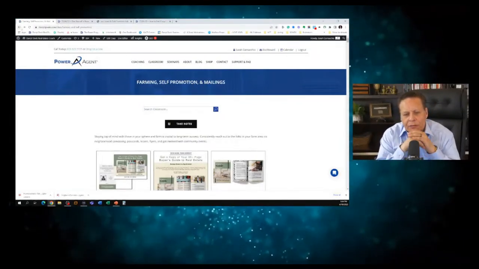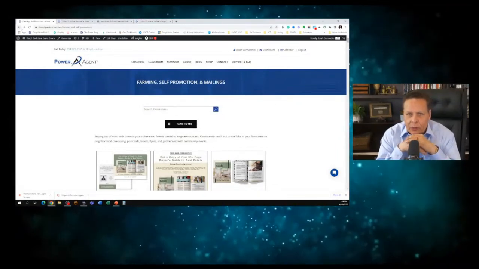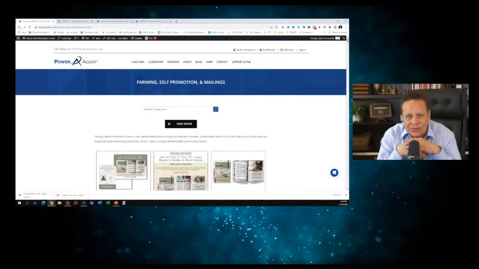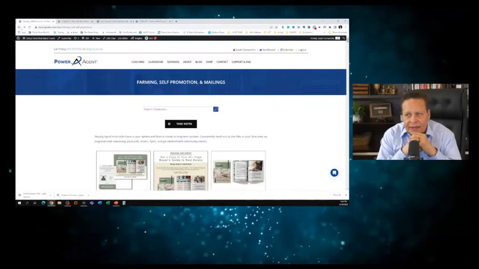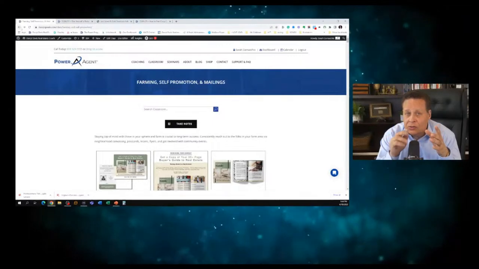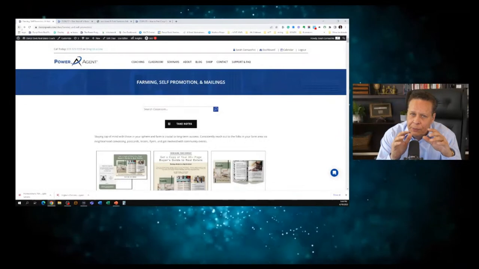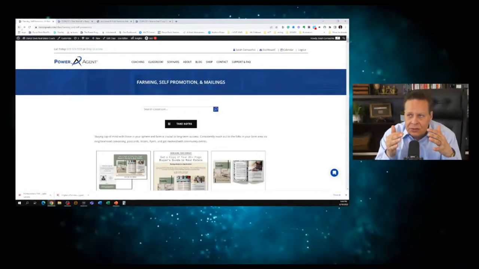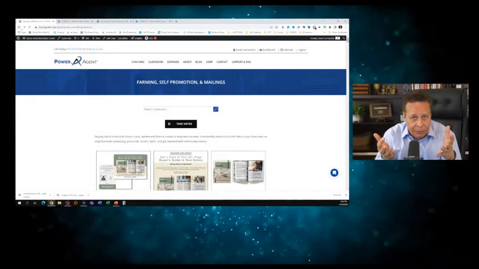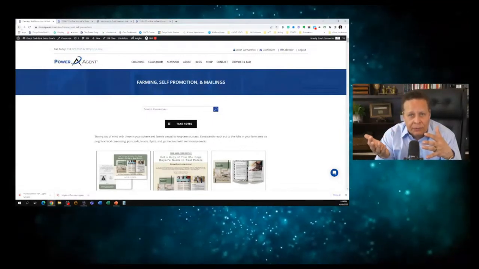The reason why we love new agents is because, quite frankly, with experienced agents, we feel like we have to unbrainwash them from a scripted approach, hard sell approach, closing. Our culture is not that. Power agents don't sell people, they serve people. Power agents don't close people, they coach people. That's the motto of power agents. So new salespeople already have an innocence about them, about wanting to serve and contribute to people. And so they're easier for us to work with because we don't have to unbrainwash them to stop thinking like a salesperson.